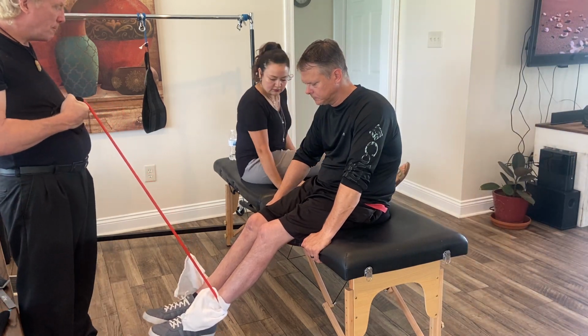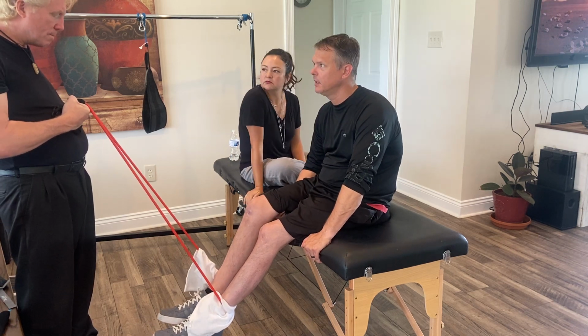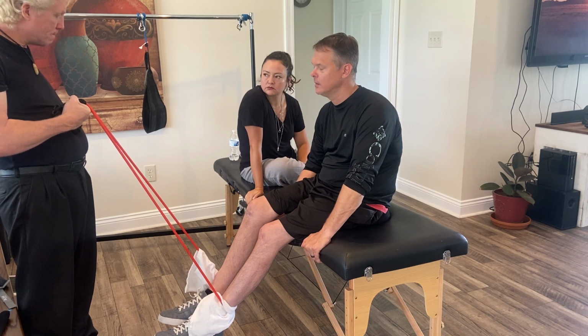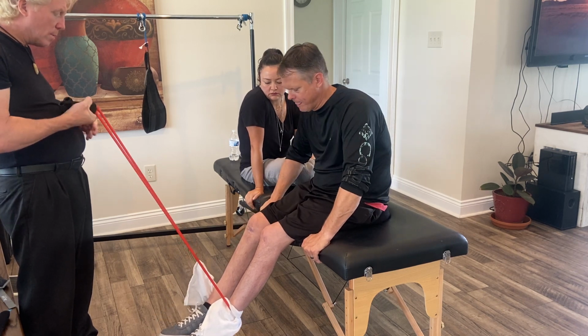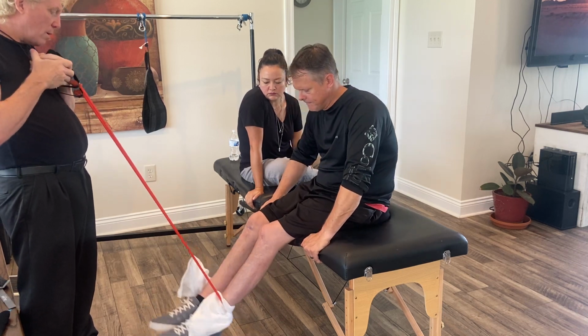Good. Whenever we did these last time, did we have the towel underneath my leg? No. We did not? Okay. No, you can be back. You can have your legs all the way back against the thing. Gotcha.